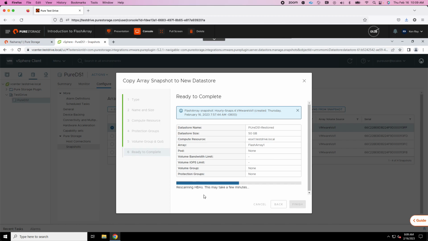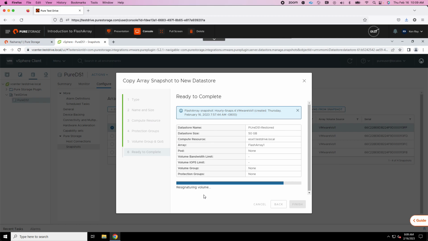And this integration is going to take care of everything for you. It's going to locate that snapshot, present it as a volume to VMware, scan the bus, see it. VMware is going to say, hey, we've got this disk already. We're going to say, we know, go ahead and do the resignature of it as a new volume. So that's the process going on right there. You can see resignaturing volume. It takes about 15 to 30 seconds for that piece to happen.